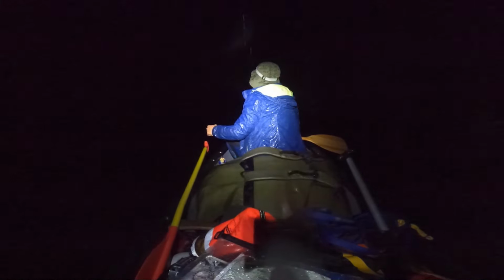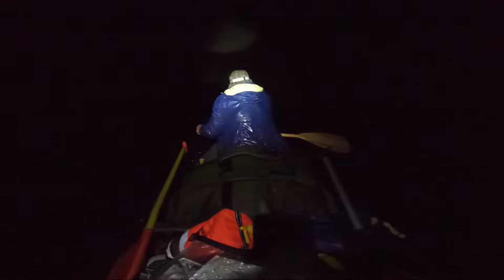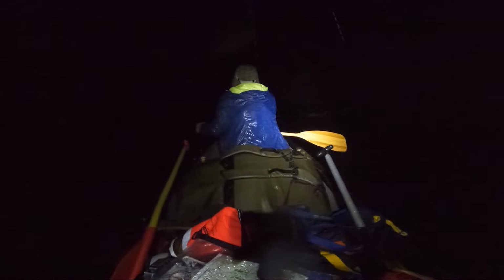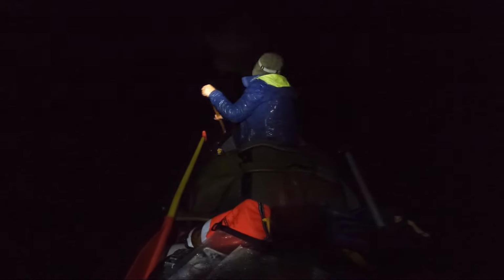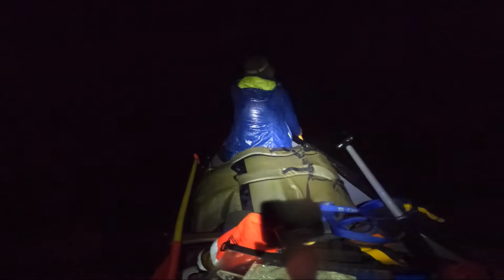So it's currently 5:53 and it just started raining on us, which normally rain kind of isn't the best to paddle in, not super fun, but right now we really need it. So we got our rain jackets on, ready to take on some wet weather and hope it raises the river a little bit, because that'll help us out a ton. Now it is 5:56 and it has stopped raining. Hoping for more.